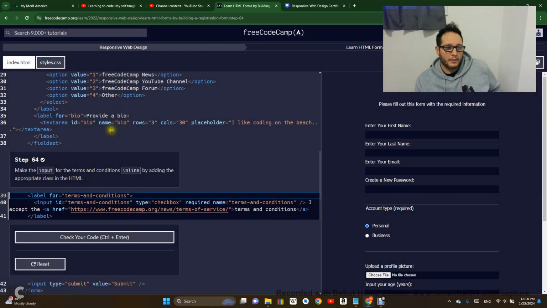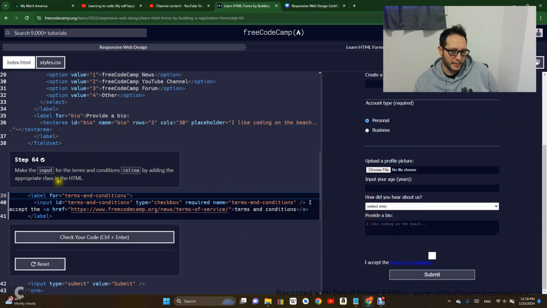On to step 64. Make the input for the terms and conditions inline by adding the appropriate class in the HTML.